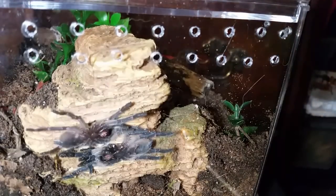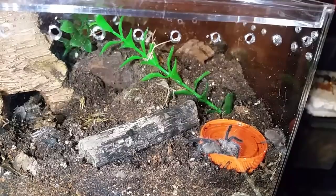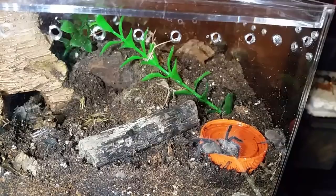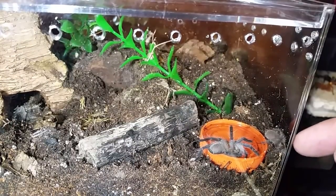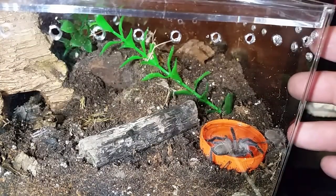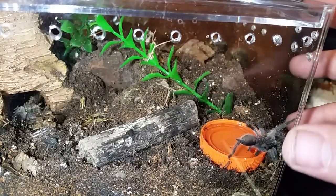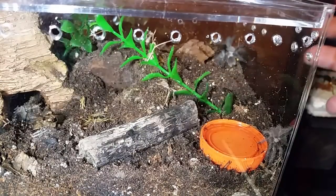So again, we'll keep an eye on these guys over the course of the upcoming weeks. I'm real thrilled about getting them into something bigger. Not that we are going to see them anymore, but at least now, as they start to put on size, I don't have to worry about doing a rush rehousing. They'll be good in here for, you figure, this one here, probably molt 4-5 times before we have to get them out of this enclosure. Right around the 2.5-inch to 3-inch mark per spider is going to be when we need to get them out of this thing. You'd be surprised how much room is in here for 4 3-inch spiders. I mean, really would be surprised, especially if they're burrowing down and webbing up their areas, and because they like to be so close to each other in those tight-knit spaces.